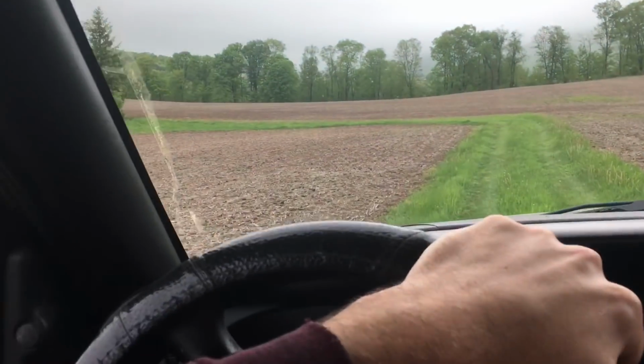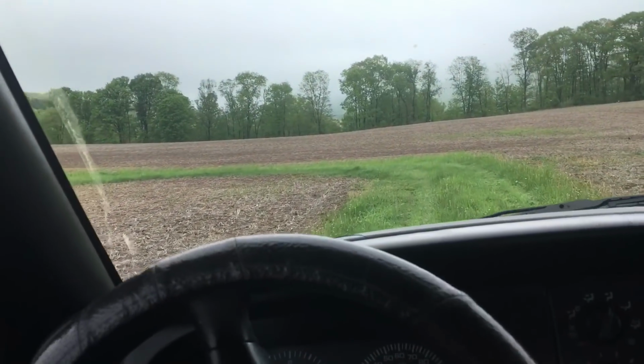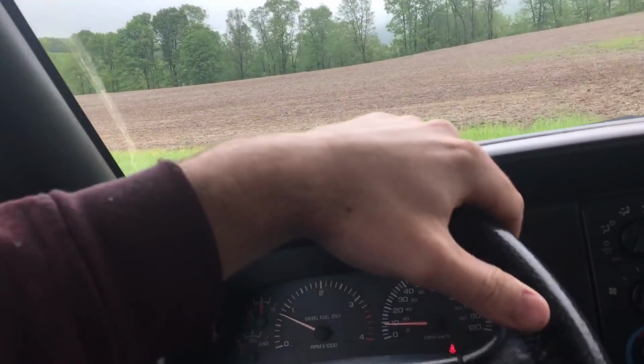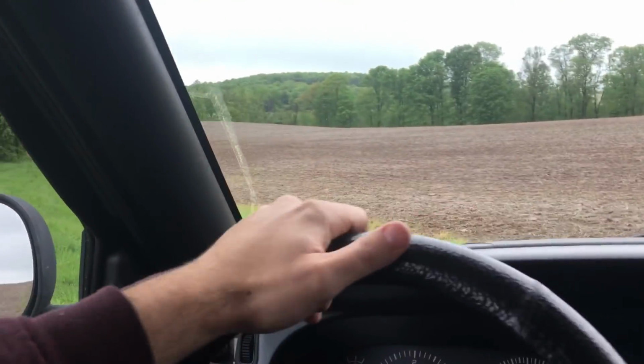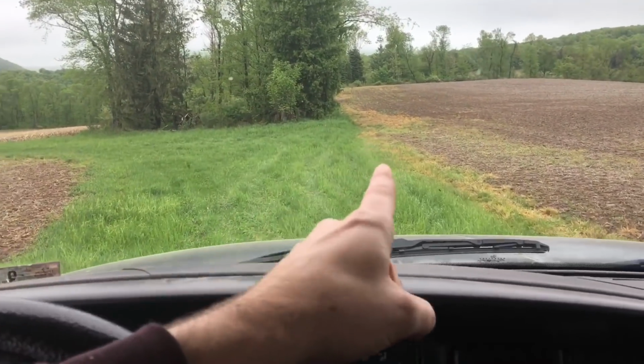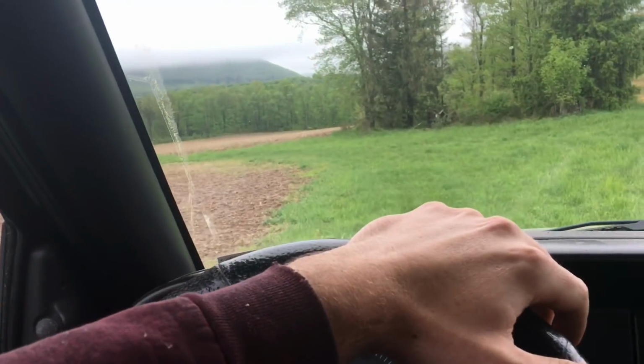So just get to the end of that green spot there. It has been driving me nuts every time I want to go to spray it. And there's some more. I'm going to have to really do some touch-up work. Along here was where the weeds were so bad, and you can see the kill. So I don't know, I have mixed feelings about how spring is going.